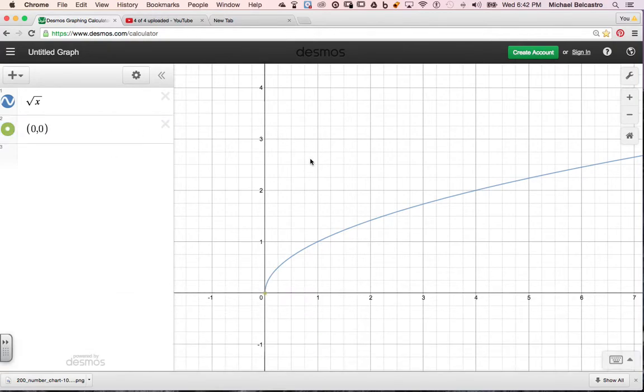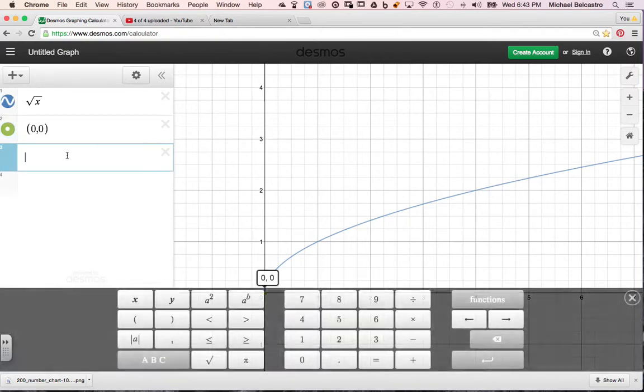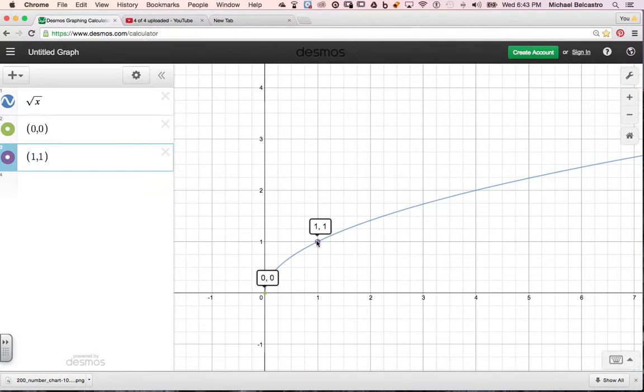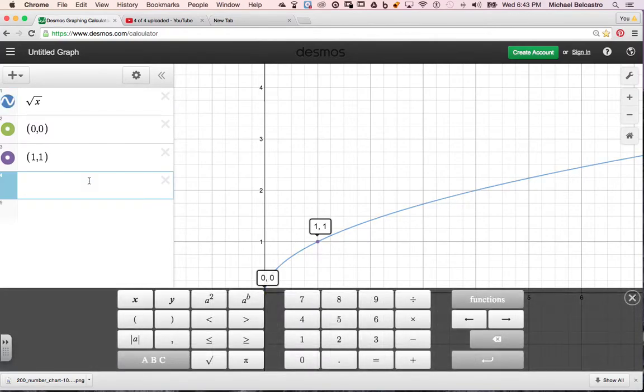That's an obvious one. It lands right there. And 1, 1 lands on it too. So I've worked with the function so many times that I know the key coordinates in it. We could use other values like these numbers here, but they're really ugly and not easy to work with. So it's easier if I just use the whole numbers when I go through it.